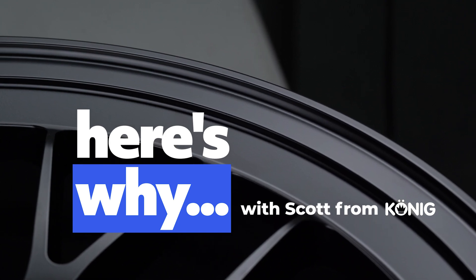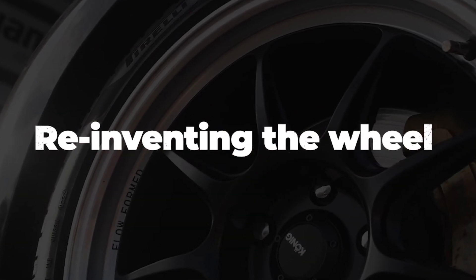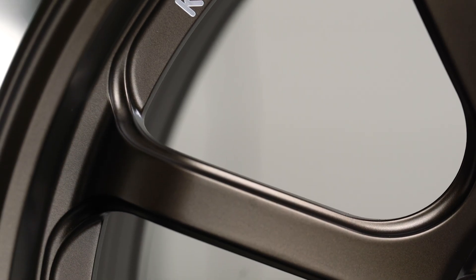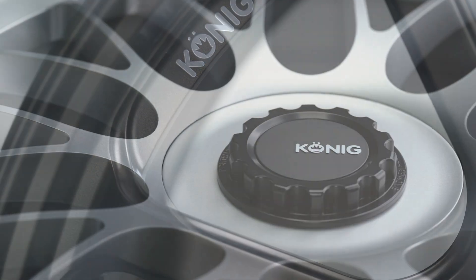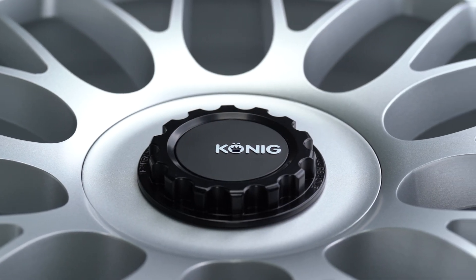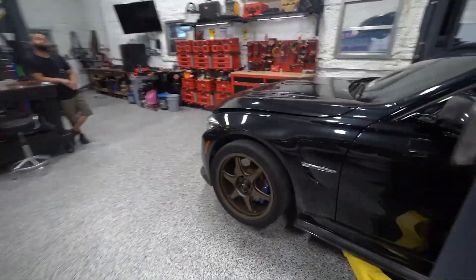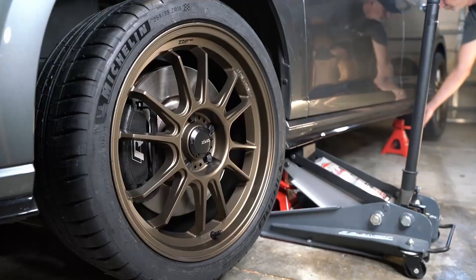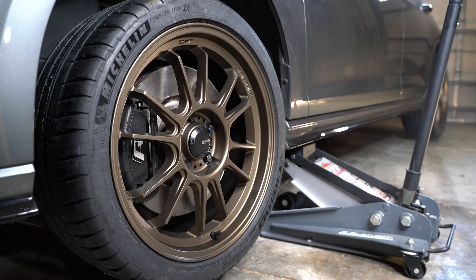Let's start at the beginning. When we start making a wheel, we try to peel back all the roadblocks and not look at them. We try just to make a cool wheel — something we have some sort of idea or inspiration on. We continuously try to make wheels throughout the entire year, so we never stop and say we've finished our wheels for next year. We are constantly making wheel designs.